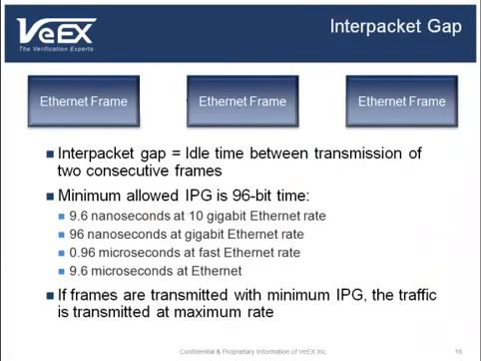The inter-packet gap is a self-imposed quiet time appended to the end of every Ethernet frame, giving the network media a chance to stabilize and other network components time to process the frame. At a 10 megabits per second Ethernet rate, the minimum inter-packet gap is 9.6 microseconds. At 100 megabits per second, it is 0.96 microseconds. At gigabit Ethernet, it is 96 nanoseconds. At 10 gigabit Ethernet, it is 9.6 nanoseconds. To transmit traffic at the maximum rate, the frames must be transmitted with these minimum inter-packet gaps.